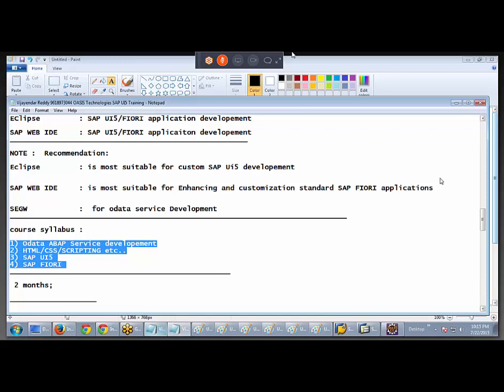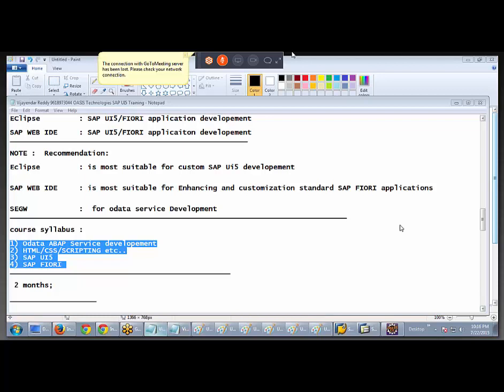One is about the access to the system. Can we do it standalone? If I have Eclipse on my system, can I do it? Yes, why not? We are going to provide the procedure for doing all those things. We are going to provide online server access for our data services, and for UI5 Fiori, you can install Eclipse and you can develop. Okay, in case of any problems, the troubleshooting also, you can extend your... Definitely, I'll be guiding you. There won't be any problem, so I'll be guiding you if you face any problem.